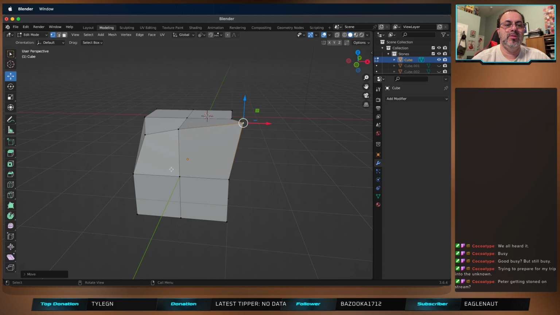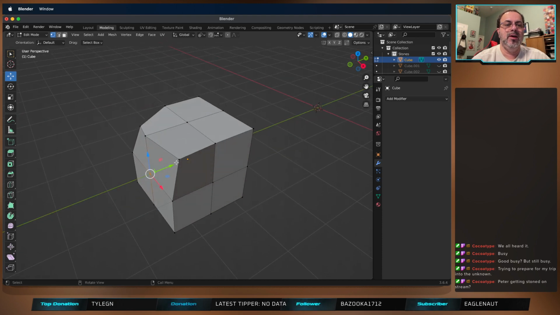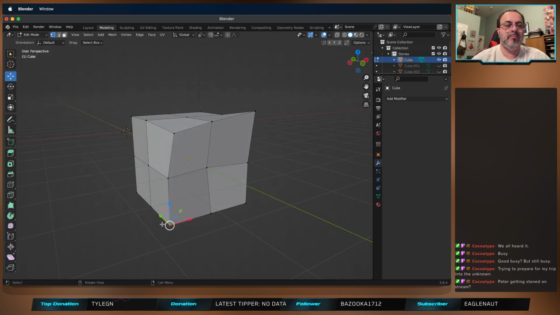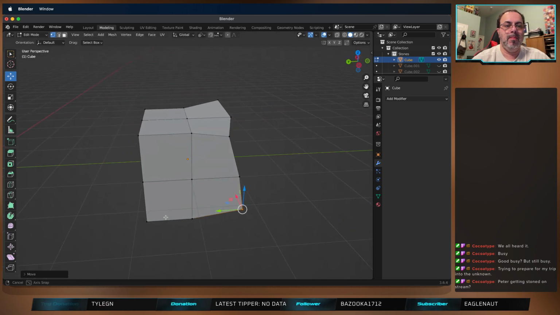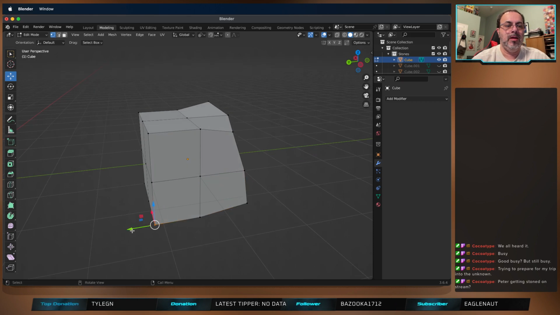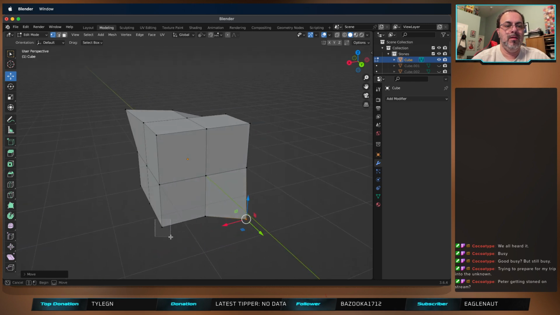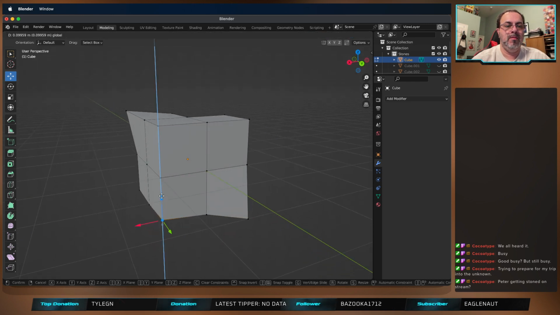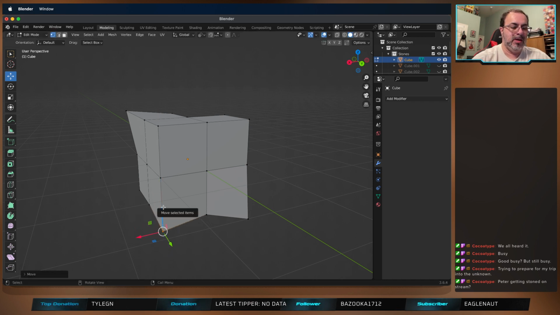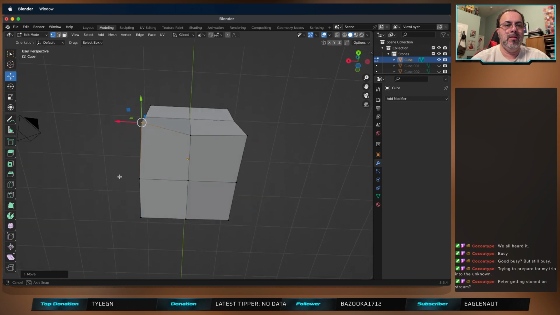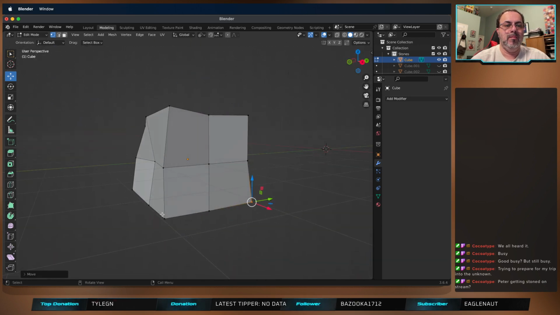Just going to deform the corners of this a little bit. Maybe we move this one in. Why do I suddenly feel like I'm in Bob Ross mode, right? Happy little stones. Actually, I don't want to do that one. Yep, that one.